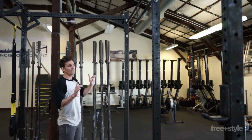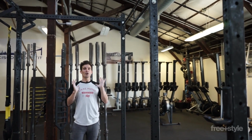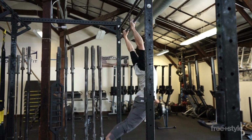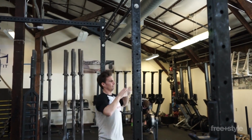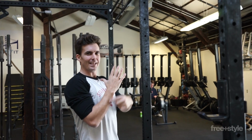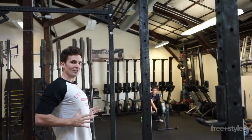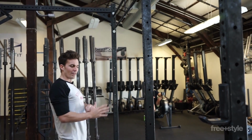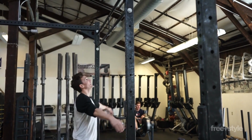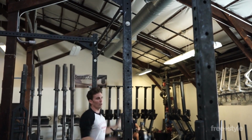So watch the difference here. I'm going to show you the standard where my chest is going to touch the bar under the collarbone, which is right here. Hitting approximately in that area. But where is my forearm? Here. What I want to see is a chest to bar where the hands are almost by my rib cage, where the elbow is behind my back and that forearm is perpendicular. Same kip, same mechanics. That's my pull.